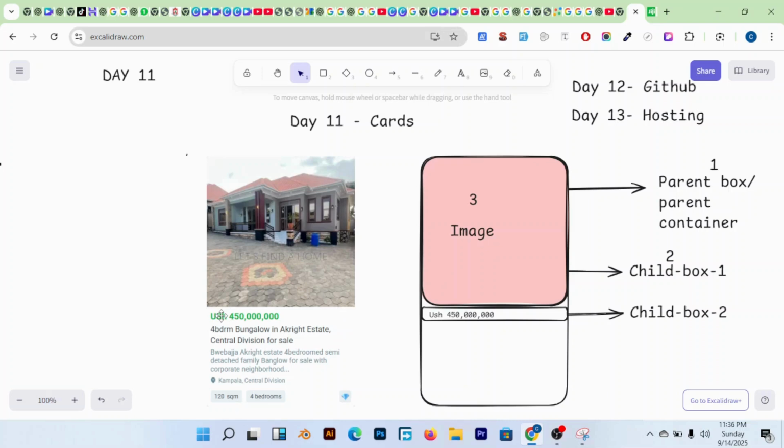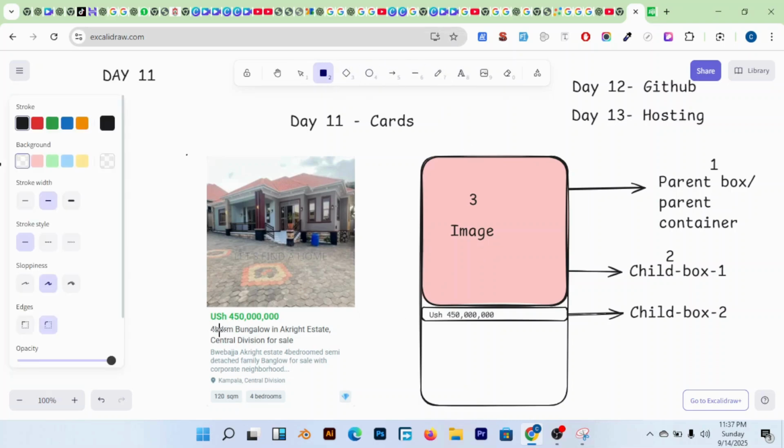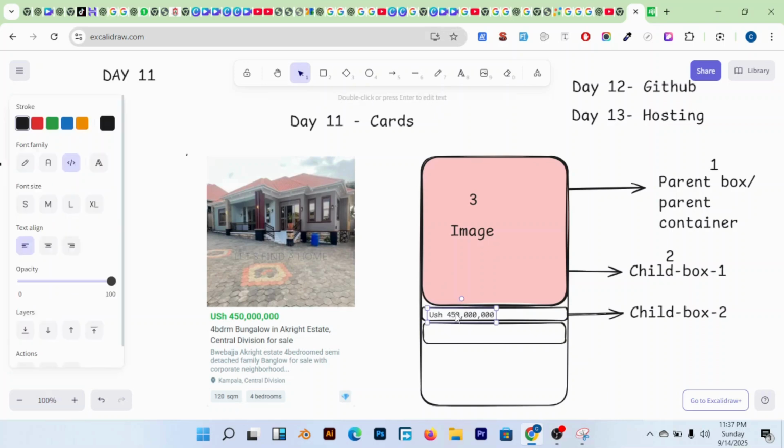Members, are you seeing this? Understand from the beginning. Then there is another container we have here that contains this one here. There is another container that contains this one here. Members, are you seeing? There is another container here which contains that one, which contains the text as you see it.